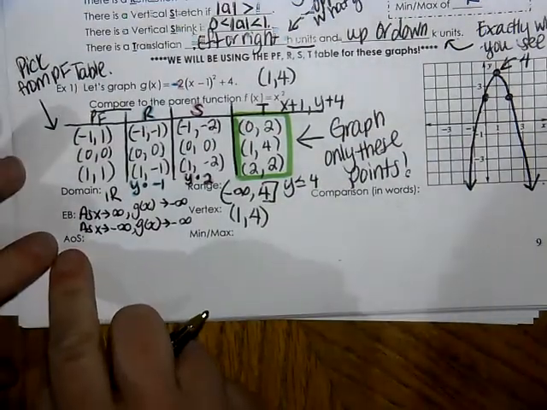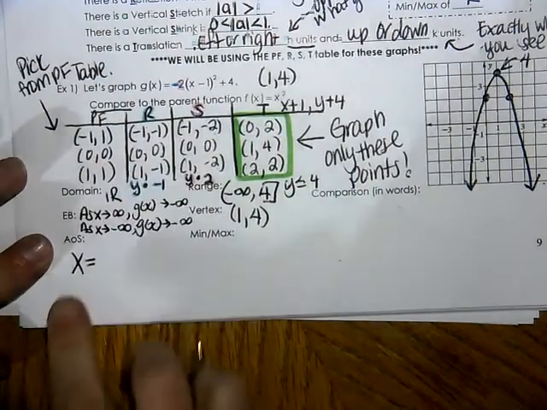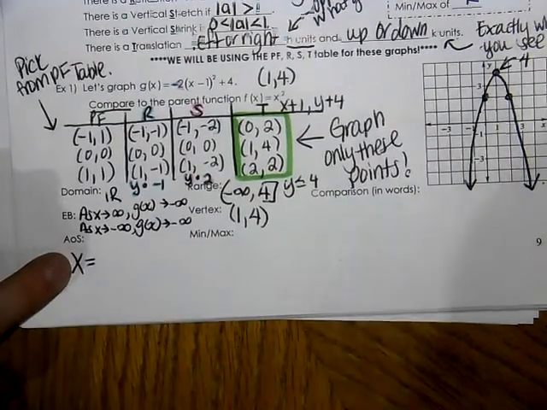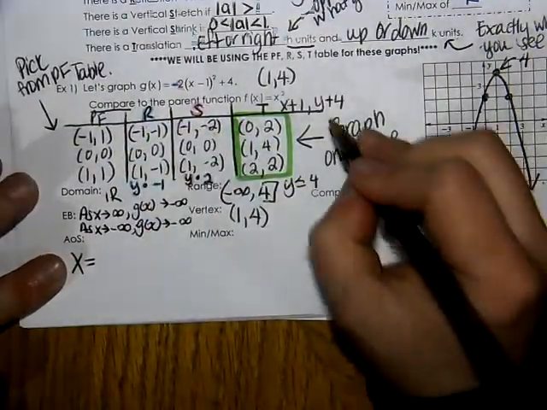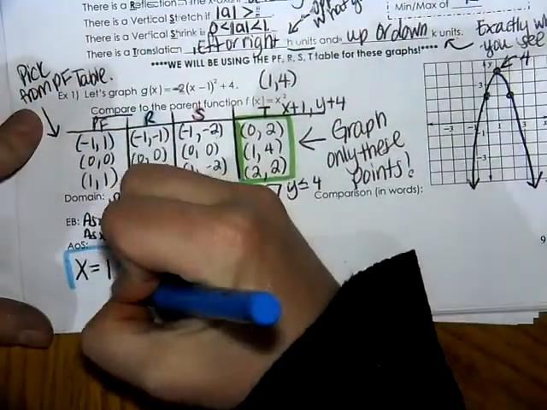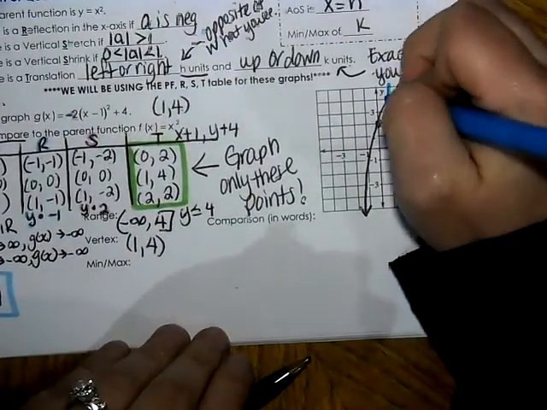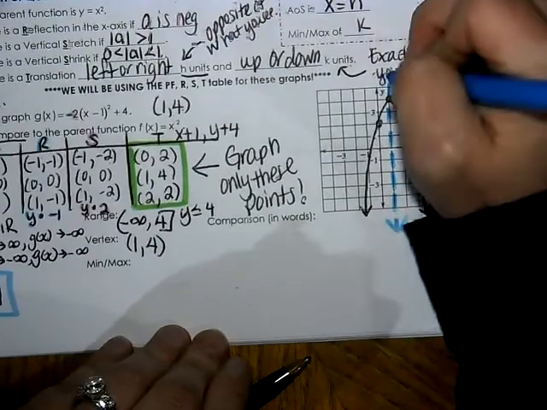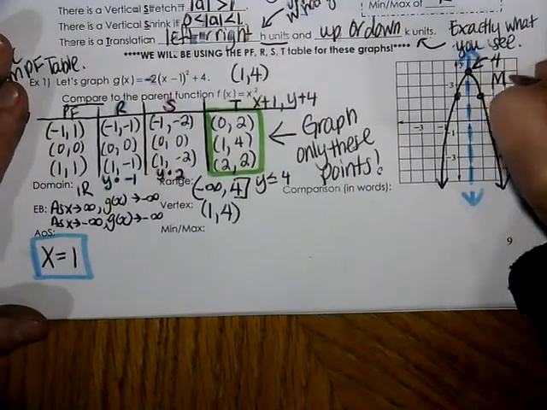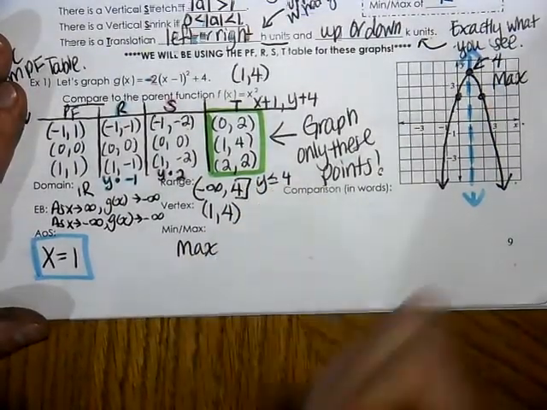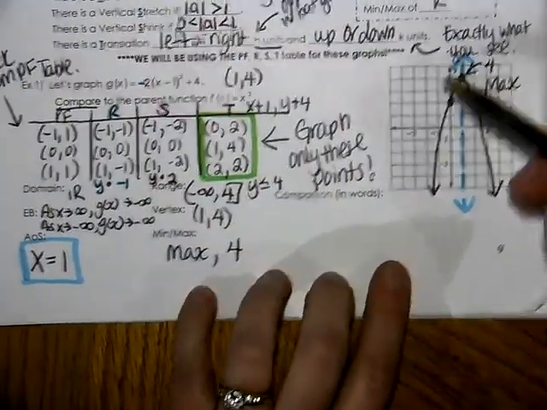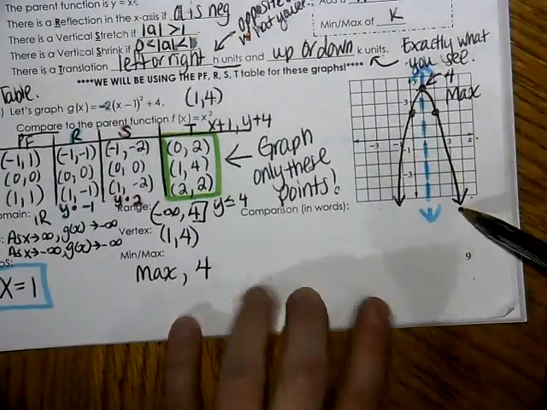And now we're on axis of symmetry. Our axis of symmetry is always x equals. I will be specifically looking for the x equals because it is a line. An axis, a line of symmetry that is located at x equals h, and our h value is 1. Draw this in. I will be looking for that as well. Let's go ahead and draw in x equals 1. It should cut that parabola right in half. This has a maximum this time, and that maximum value is always the y part of our vertex, and that is 4. We have a maximum because it reaches this height and it falls right back down.